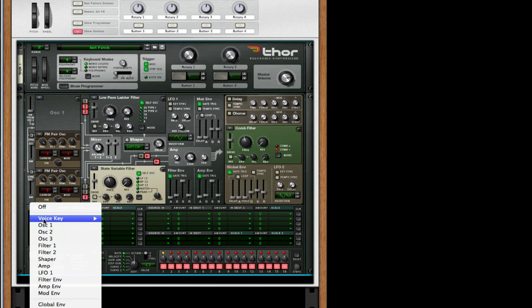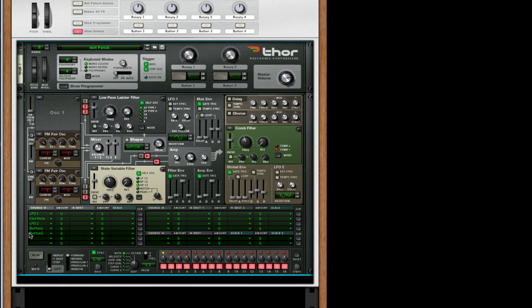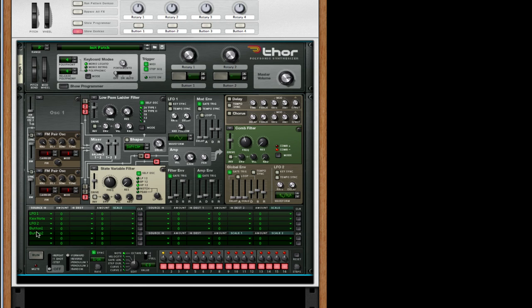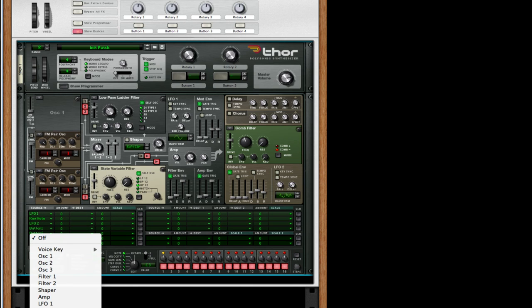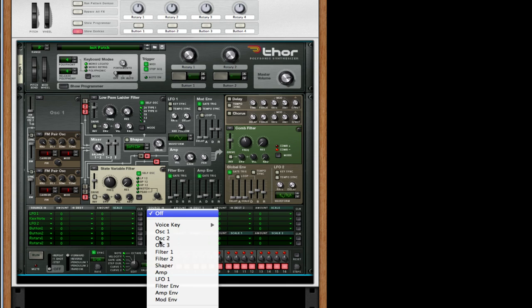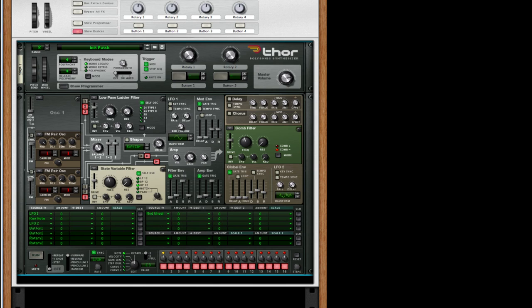After that, we're going to choose in our modifiers button 2. Oh, and I don't know if I explained this, but for our keynote, we're going to choose voice key and then note full range. For our modifiers, we go to modifiers and then button 1. Then button 2 and modifiers. And modifiers, again, for the next slot, we're going to rotary 1. And then after that, rotary 2, found in modifiers. And then finally, for our last source, we want to choose performance and go to mod wheel.